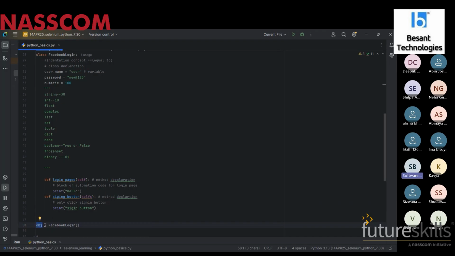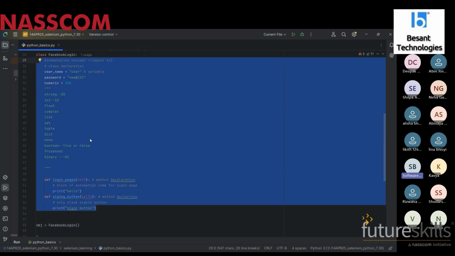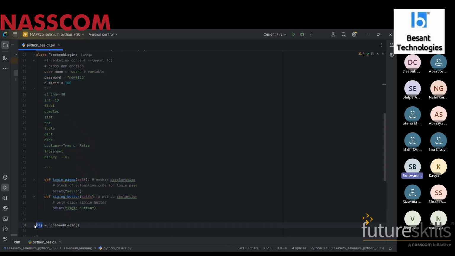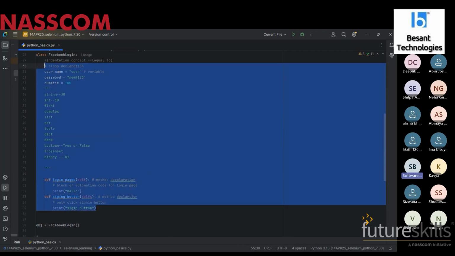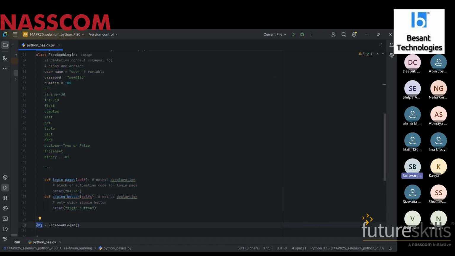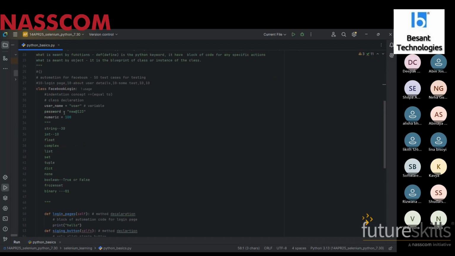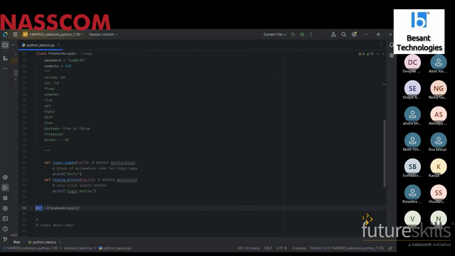That is why we say this is a blueprint of the class. Whatever is inside the class, everything will be stored into this one variable. That is why Python is called an object-oriented programming language. All the programs in Python are based upon the object. We can access only through the object. If I want to access anything from the method, I need to use the object, then only can I access it.